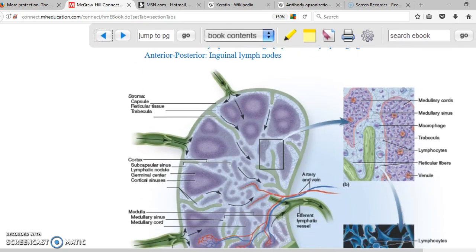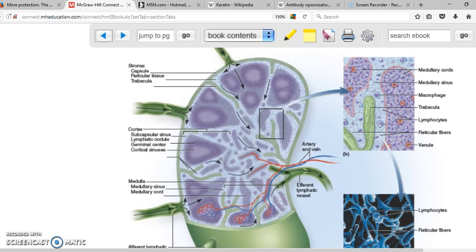And then if we cut a lymph node, you can see here the characteristics that you're going to find in there. Again, they're going to have a cortex, which is the outer area right here, and they're going to have a medulla, which is the middle area. In the outer area where the cortex is, you're going to have the lymph nodules, where you have the germinal centers. The germinal centers are the areas where the B lymphocytes, for example, are going to learn, they're going to mature, and they're going to be ready to fight infections.